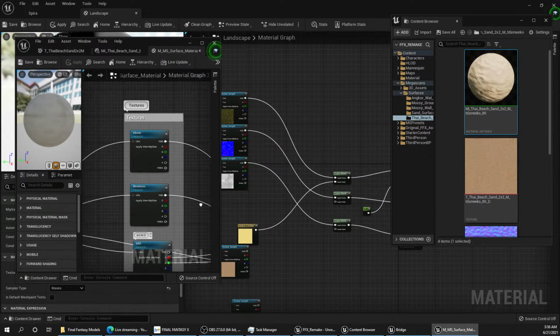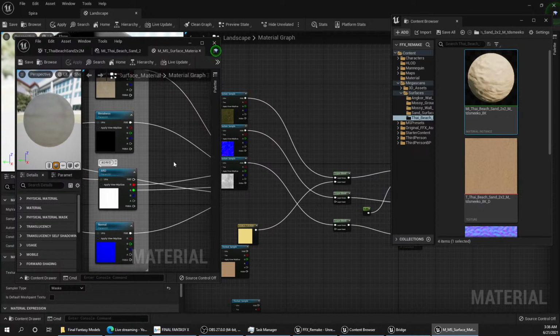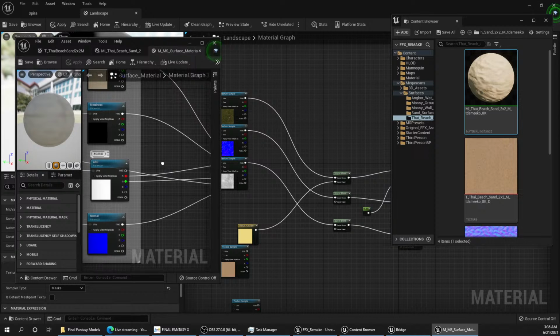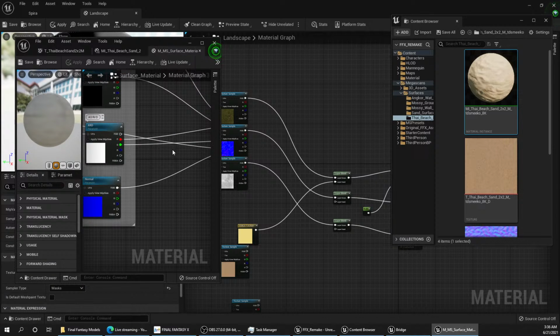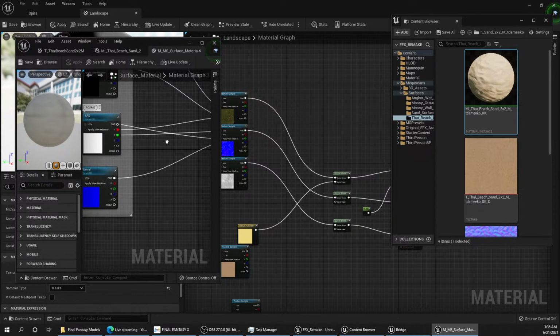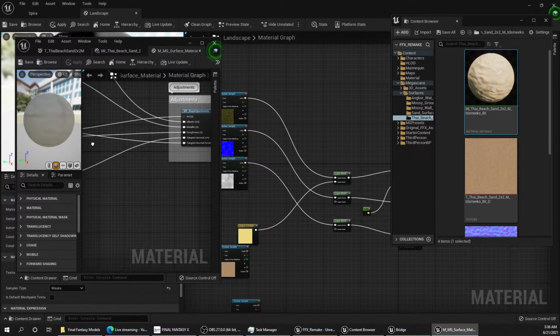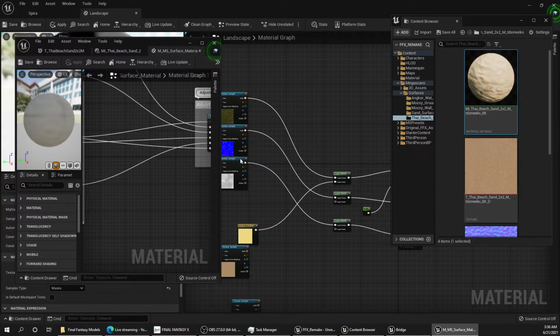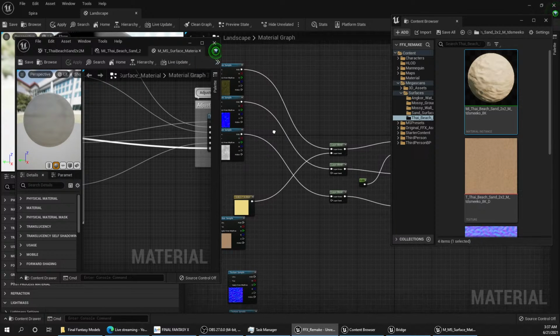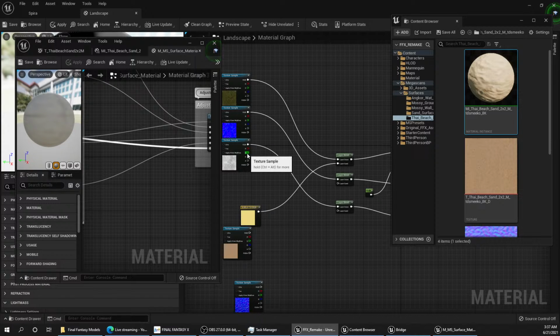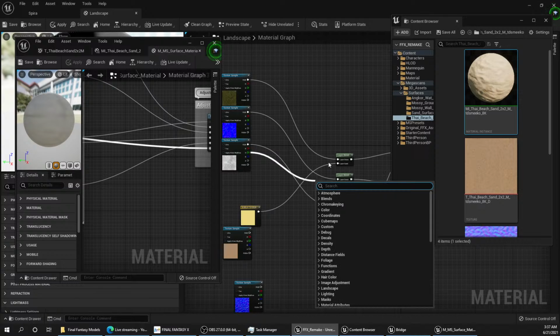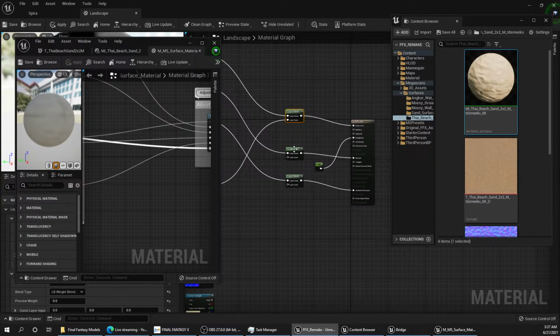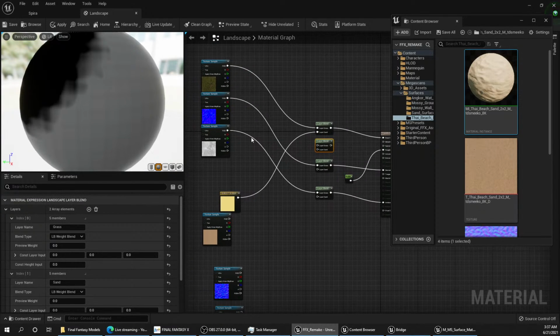Alright, so the albedo is that, and then ARD is split up that way, with red being the AO, ambient occlusion, and green being the roughness. So green is the roughness, and red is the... Red goes here.